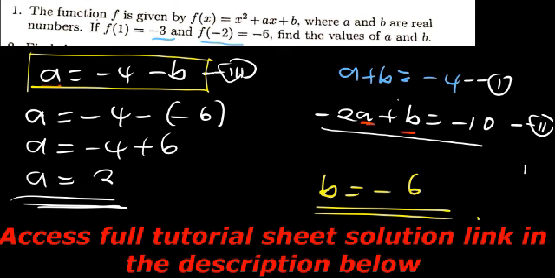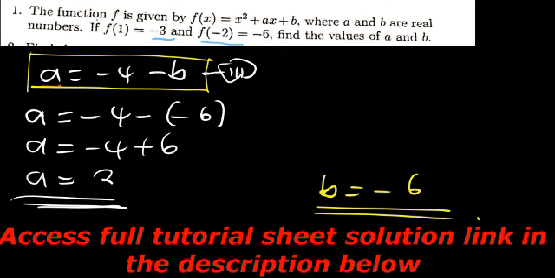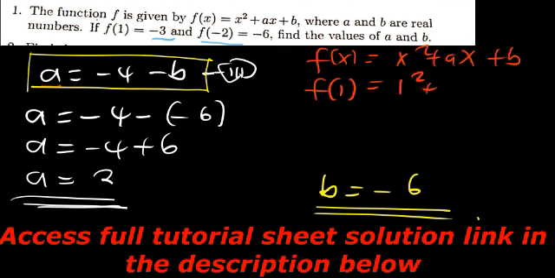And for sure, if you want to prove this, I'll give you one thing, then you're going to prove the rest. So if I go back to my equation, which is f of x is equal to x squared plus ax plus b, now in x, if I plug in 1, then here I plug in 1 squared, a is 2, x is 1, then b is -6. The answer I should get is -3.